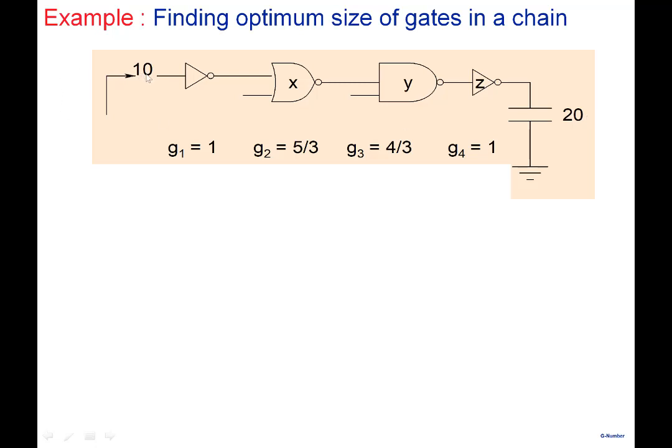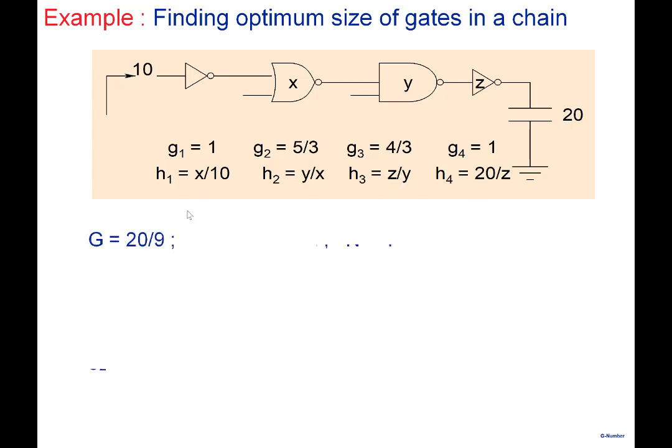And when it's said here, it means that the input capacitance of this one is 10, which means that the size of this particular inverter is 10x. All right, so it's given here, this is 10 and this is 20. So what you need to do is H1, so let's say the input capacitance of this one is X. So X by 10, Y by X, Z by Y, 20 by Z here.